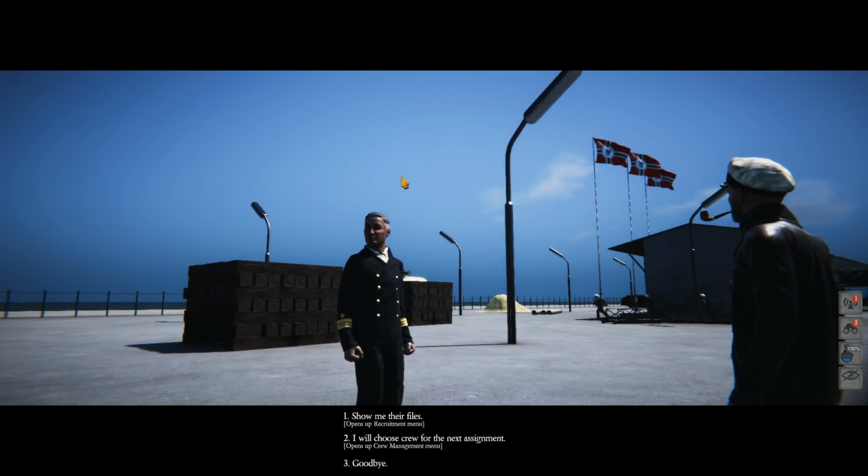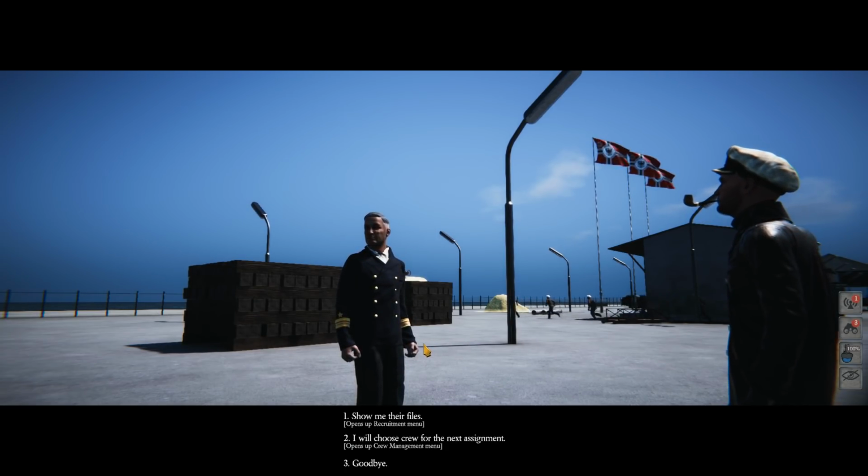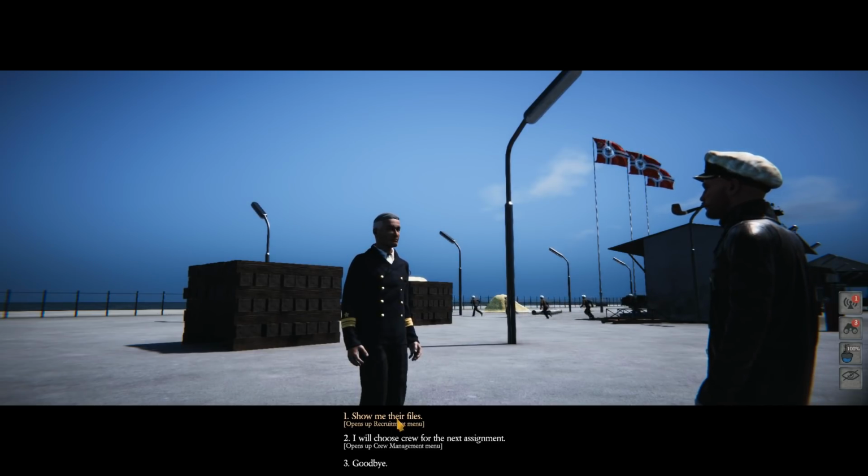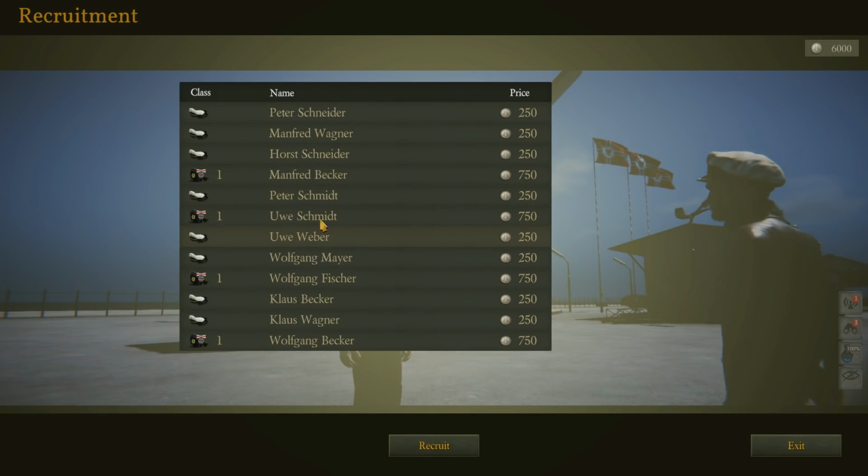Now, every port, I believe, in the game that's a friendly port has different quality and a different number of officers. So here in this example, all the ones with a basic hat are crew members that you could have on your ship. Anyone who has the icon of an officer's hat will, of course, be an officer.